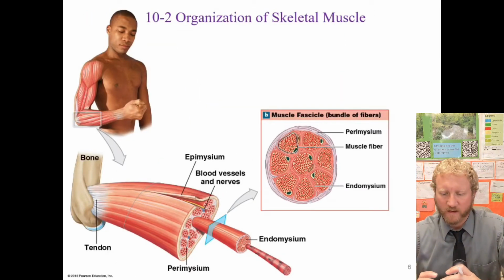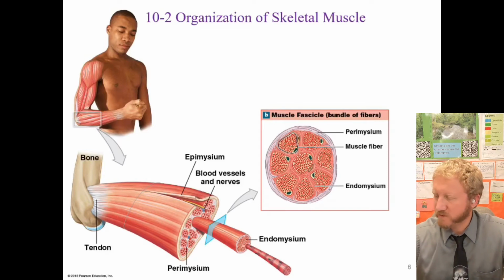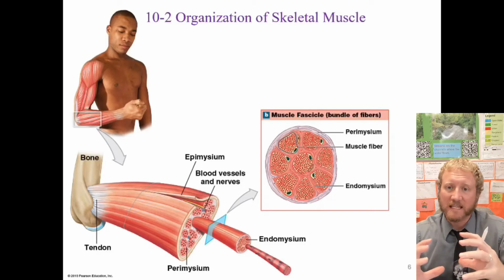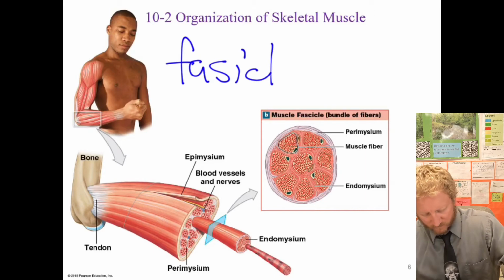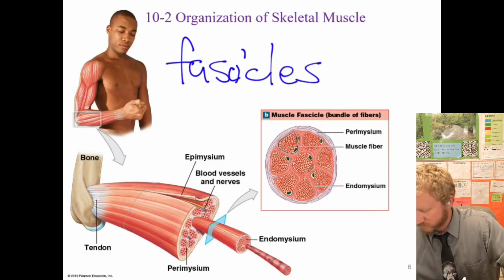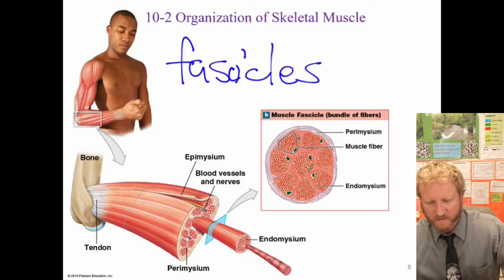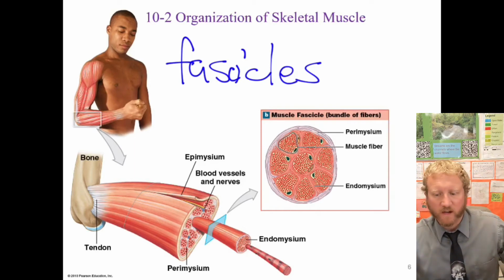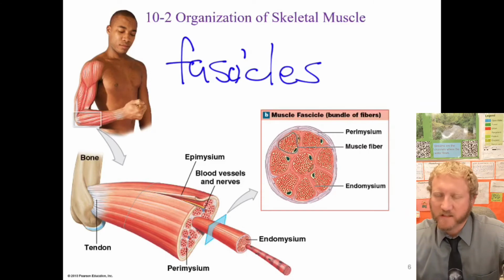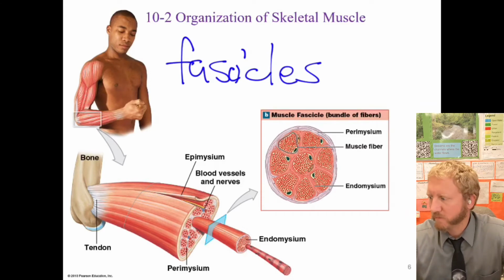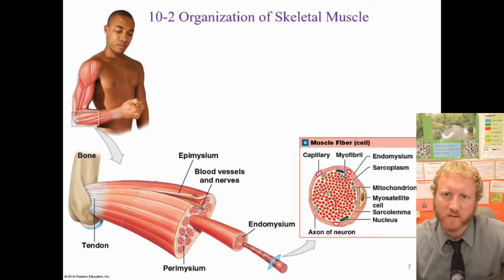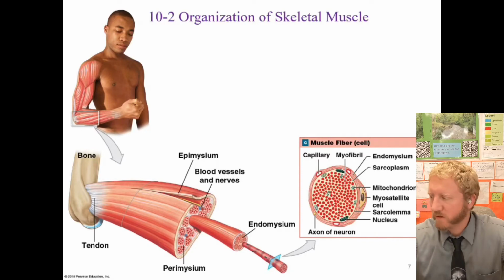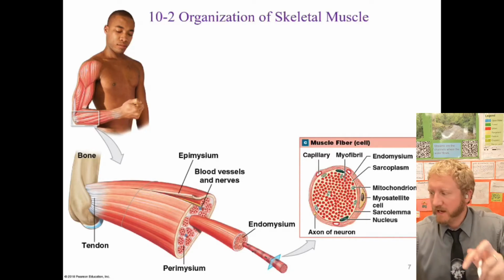Then moving inwards, we have the perimysium. The perimysium surrounds the actual muscle fibers in the muscle, and these fibers are known as fascicles. Forgot a C in there. So the perimysium is going to surround the fascicles, the muscle fibers. It contains collagen fibers, elastic fibers, blood vessels, and nerves. And then moving farther inward, we have the endomysium, and that surrounds the individual muscle cells. These contain capillary networks, myosatellite cells that repair damage, and nerve fibers.